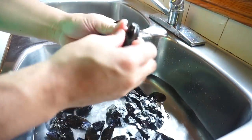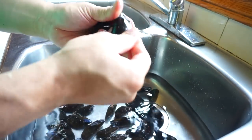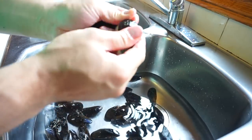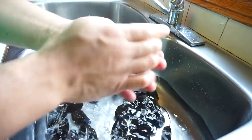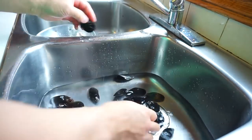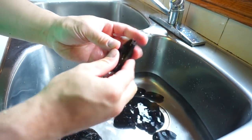As I let that sit, I'm going to clean these mussels very well. These mussels do have hair on them, but I like to just pull them out. Clean them very well, guys. And always look for cracked shells. If there's a cracked shell in there, take it out — it's not fresh.